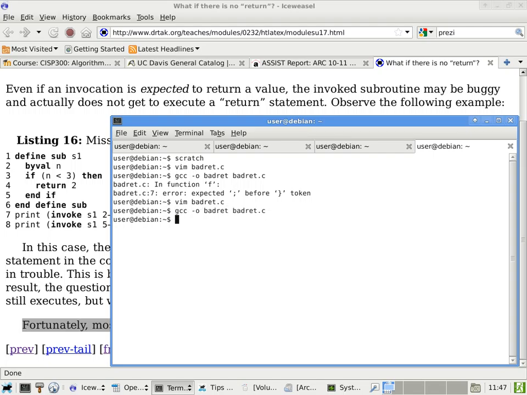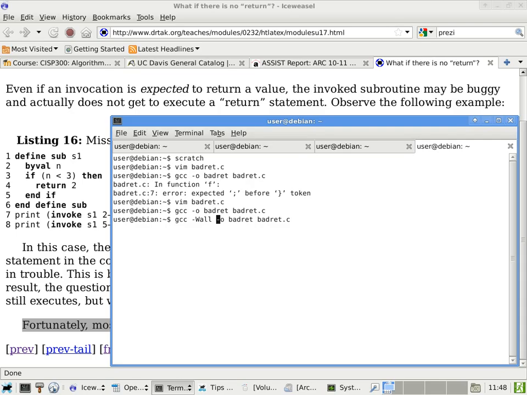So we'll go ahead and compile the program. And the program compiled without any warning. That's because I did not tell the compiler to be naggy. There are ways you can tell a compiler to be naggy. One of the things that you will learn to do, and you should do, is to specify the -Wall option. Dash Wall represents warn all.